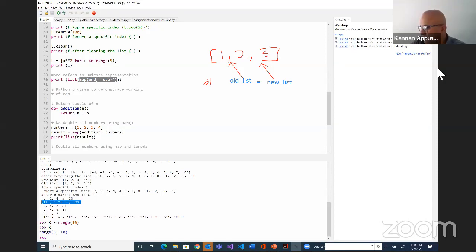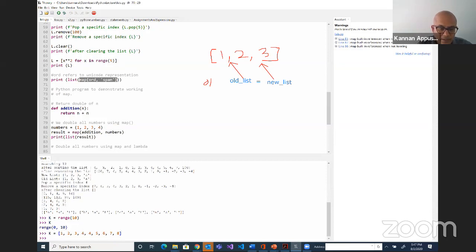Questions? One question regarding the remove function. I think we discussed it last week. It removes only the first occurrence of 100, right? If there are multiple instances, it will still be there. Yes. So we can try that, right? Let's say k equals 1, 2, 3, 4, 4, 5, 6, 7, 8.